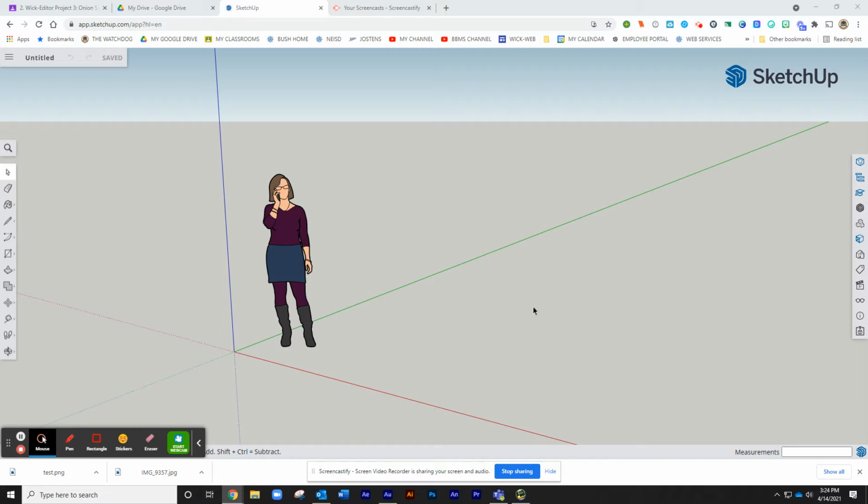To start with, this young lady here that has no face for some reason is basically just to show you the basic scale that we're at. My guess is she's 5'8", 5'9", something like that. And so it kind of shows you the size things should be. We're going to try to keep everything to scale.